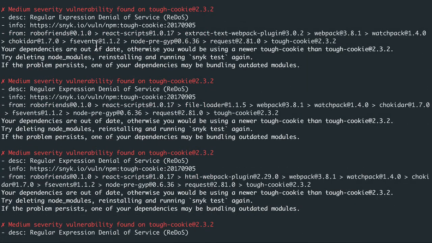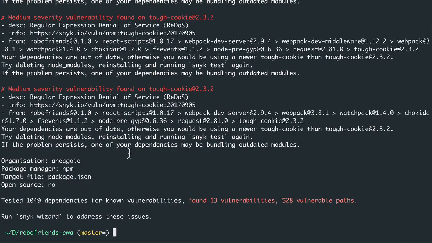The problem with some of these is that the tough-cookie package, for example, is needed by the request package. And perhaps if we update the tough-cookie package, the request package won't be able to work with the newer version of tough-cookie. And you know what? That's one of the big problems with npm and having these really deep nested dependency trees. And there are many discussions online on how to solve this and what the best practices are. But I hope by using these two tools, you can decide for yourself what you want to fix.